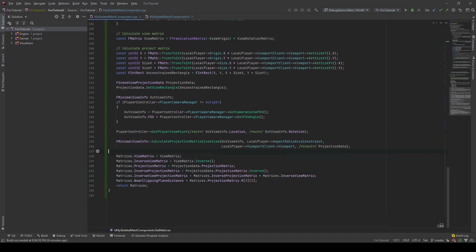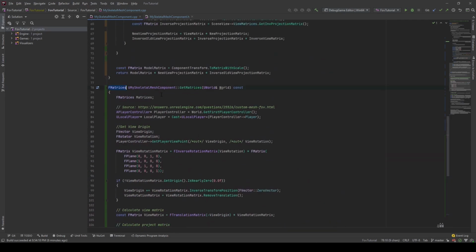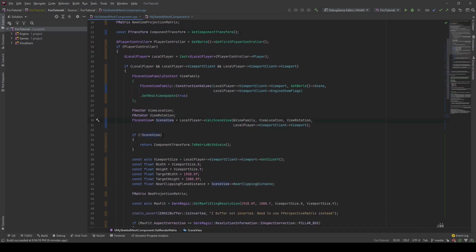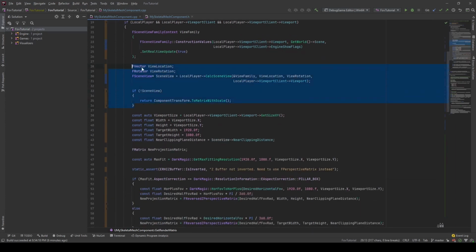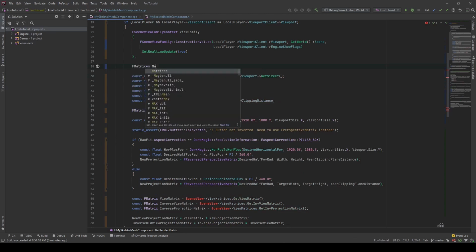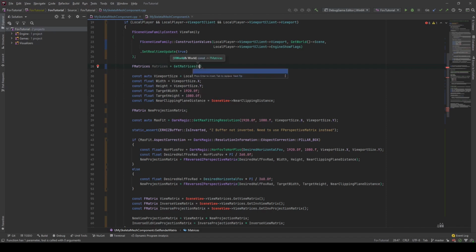Now we will need to replace our scene view calls with the data we just created. First we can make this const again. And this is the thing which I mentioned, so we won't be needing this. We can just outright delete it, and we can say we want to have the FMatrices here, and we want to get the matrices. We want to call GetWorld, and we will need to dereference it.